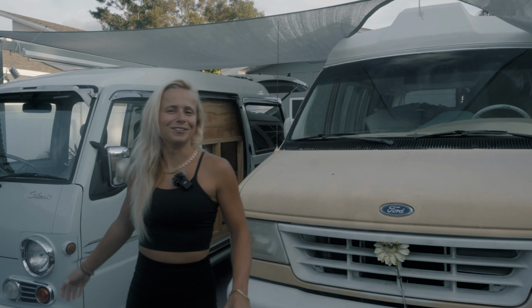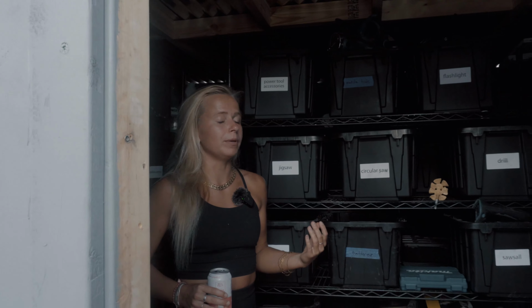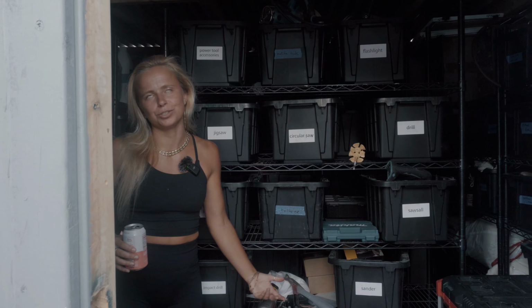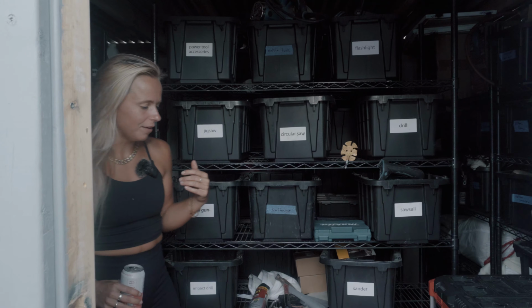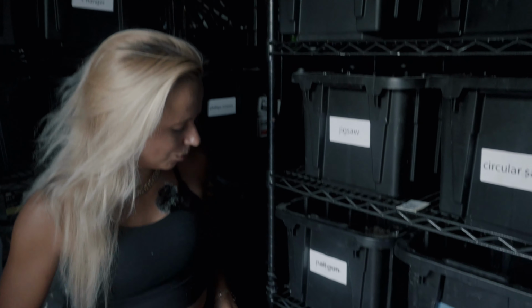Let me show you over here is all the tools. And I feel really grateful because I get to have all of these tools right here, basically to limit the trips to Home Depot, because you're in the middle of a project, you really don't want to run to Home Depot just to get an extra box of screws. So I just have everything right here, and it makes my life, my team's life, so much easier. So we're really, really grateful that we get to have this, and we get to have all my go-to tools.